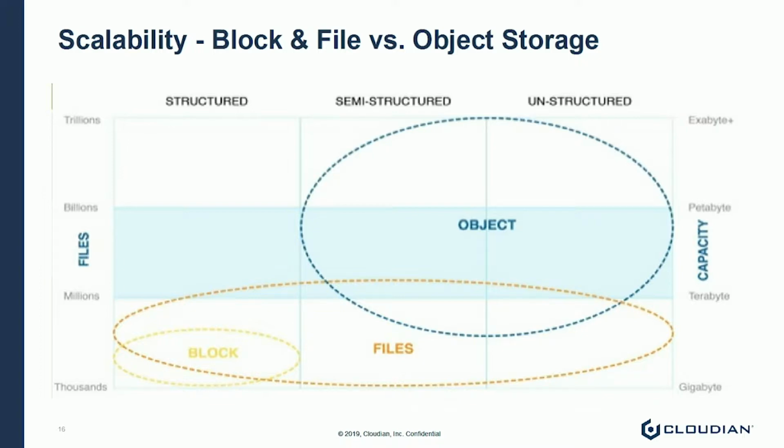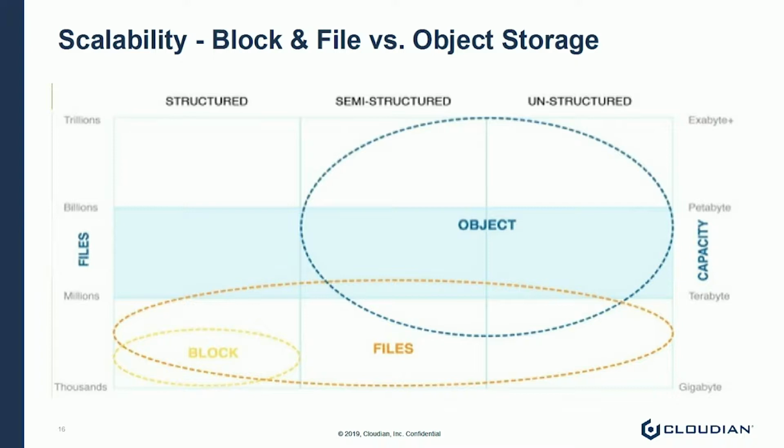The other distinction that makes object different is the way that you get data in and out of these platforms, and I've touched on this already. It's typically using a REST-based API, so S3 in our case, but really anything that can take advantage of HTTP or HTTPS. And the last defining characteristic is that the way that data is protected in an object store is different to those block and file-based solutions.